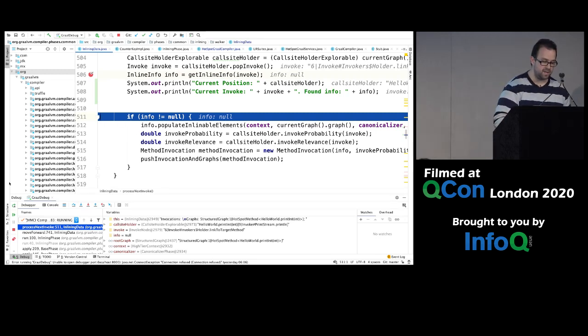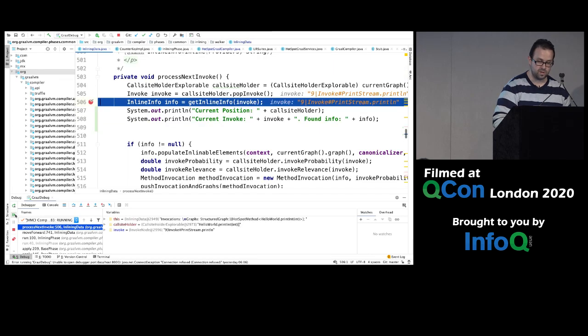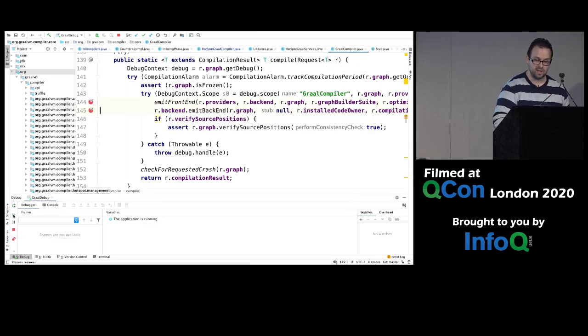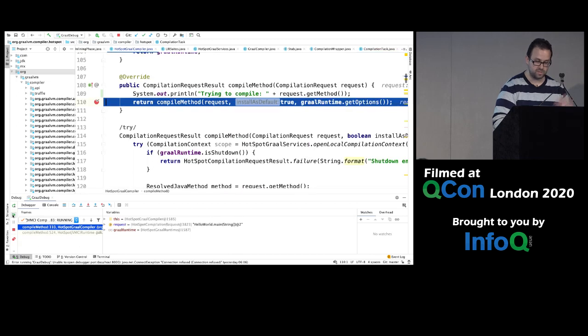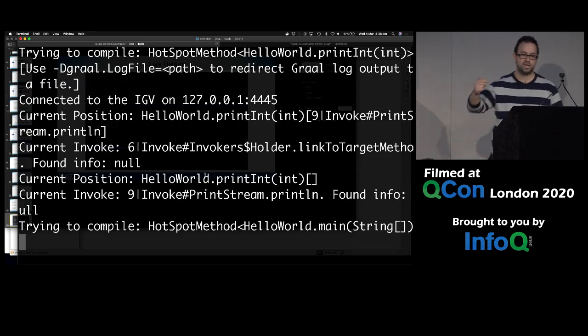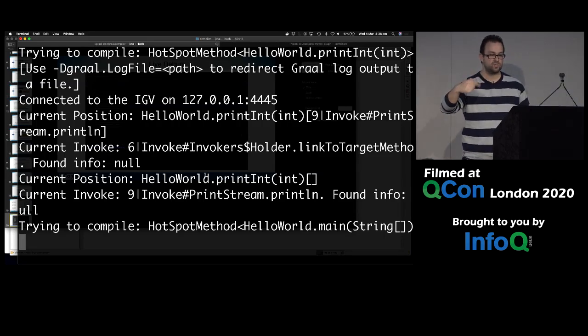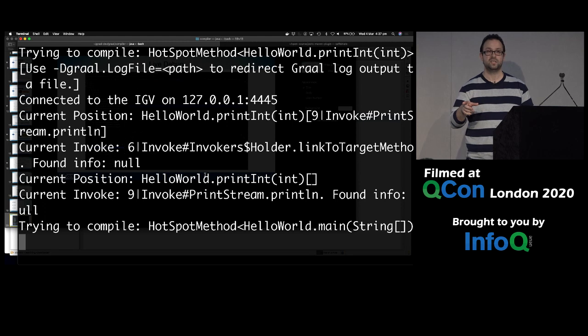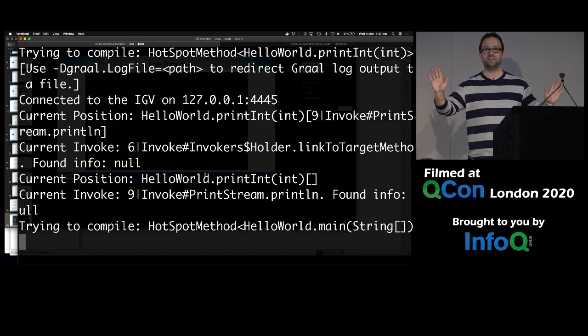What I'll do is press play here, just to allow it to go through, and we'll have a quick look at the output. We're emitting the backend there, and it installs it into the code cache. That's just returning out. Then we're going to look at the hello main very briefly. We can see that we step through each of the different phases. We looked at print line, we looked at print int, but we made a decision not to inline at this stage. That decision is an interesting one, because it's probably going to have more effect if we inline it directly into main, rather than doing some inlining here. Also, print line itself can't be inlined, so it's saying, well, I can't do anything at this stage.